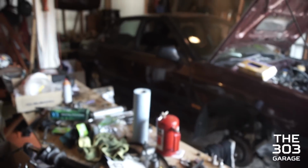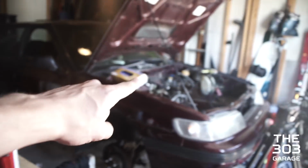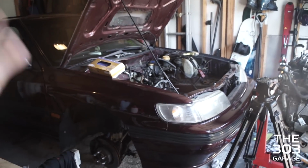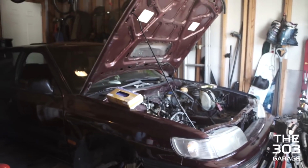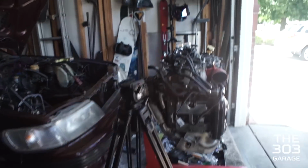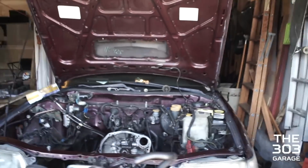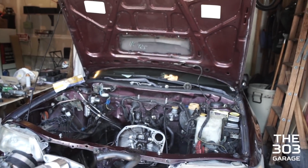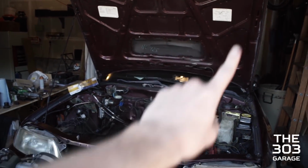So I found out Rack Doctor actually does make a 1990 to 1999 legacy rack, fully refurbished, new tie rods, new everything. So we're getting that because I know the legacy rack works because it worked before. And then I'll just send in my old legacy rack, get the lifetime warranty, and maybe throw in the WRX rack for them too. Give me a counter up here, Liam, how many times I just said rack there.